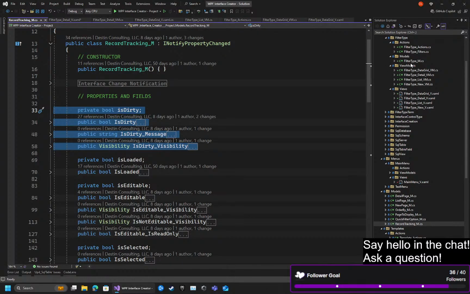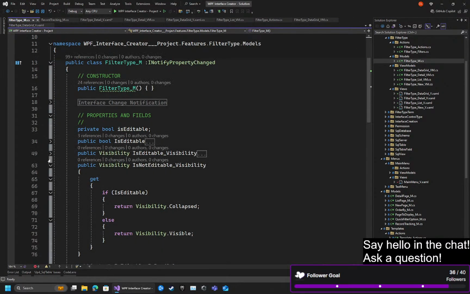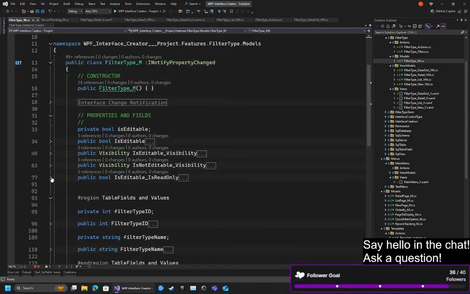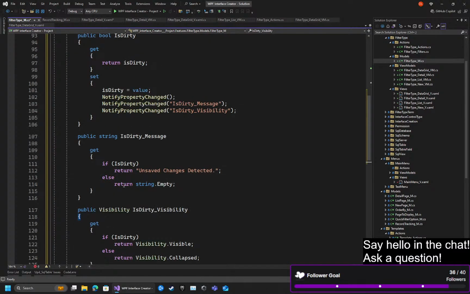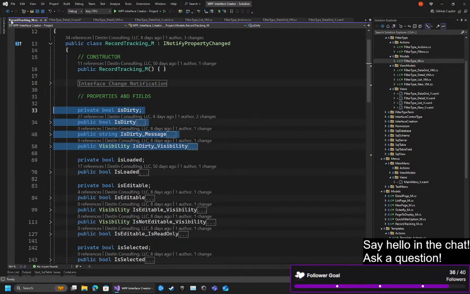Type model is editable, right? And now it is dirty directly on it.